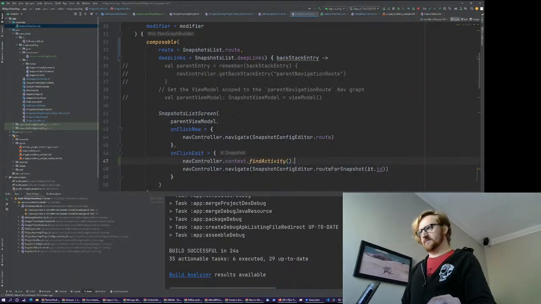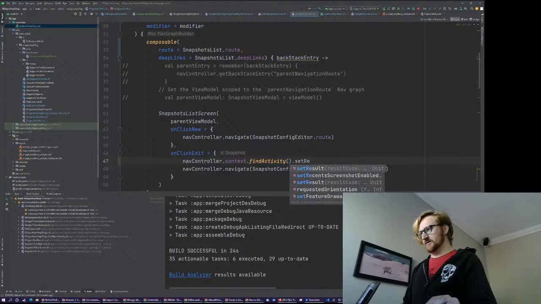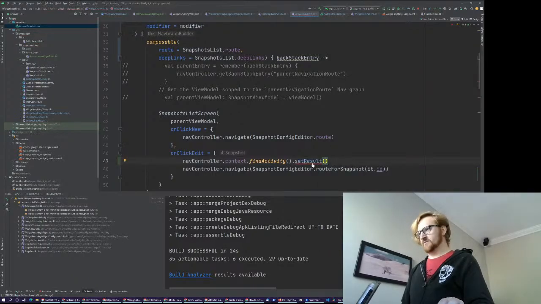Find activity, and then we will set result. We can set intent, yes. Okay, yes.